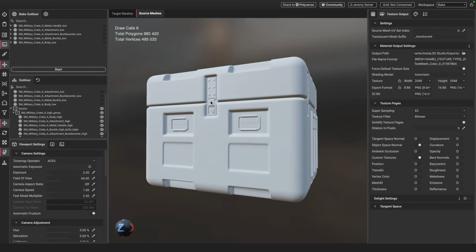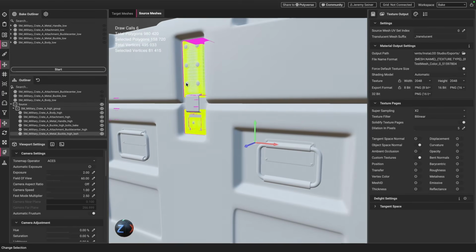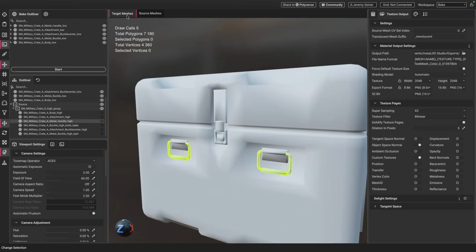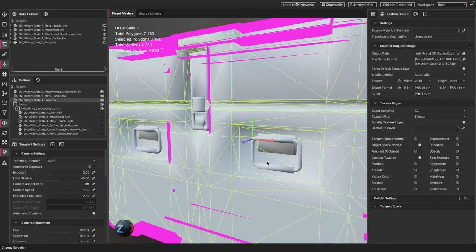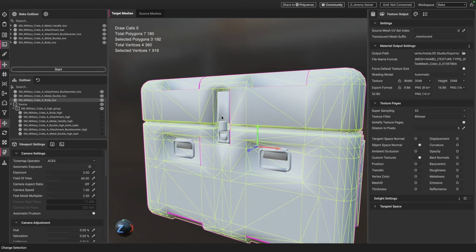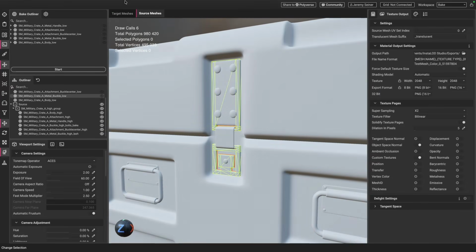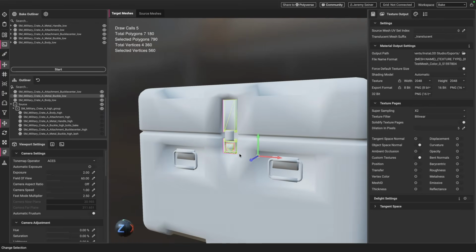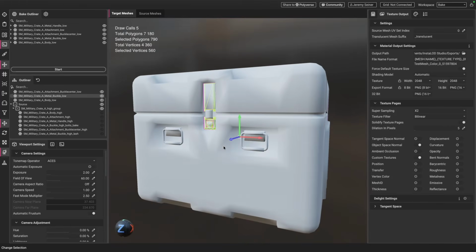As you can see here, we've got a whole bunch of parts in our source mesh, like these clasps and these different buttons and the high poly version of these handles and things like that. If we go into the target mesh, you can see it's much more simplified. We have simplistic handles. The body is much more generic. In fact, you can even see we don't have any of those little buttons or little rivets on the low poly version of this crate, because we're going to bake them onto this low poly version with UVs and such.